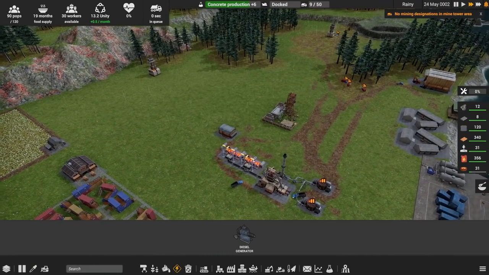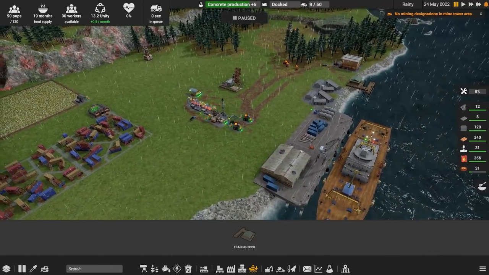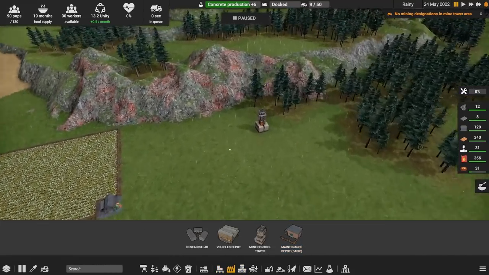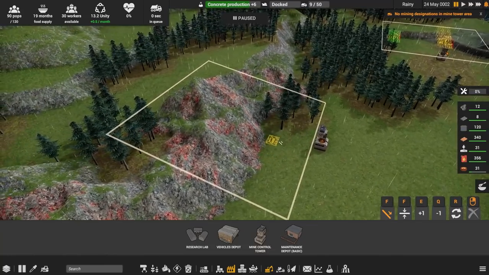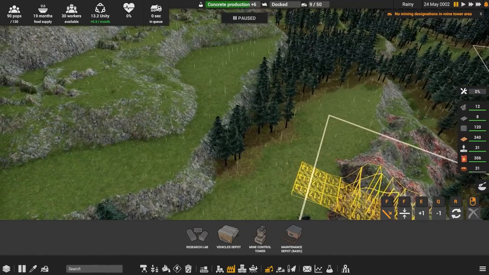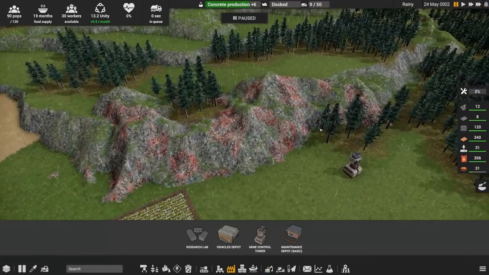There we go. Okay, no mining designations. Oh yeah, that's true. Also, cargo docks. Oh, yeah, it's just got a little trading dock in. That's cool. Okay. We will get a maintenance depot down in just a second, but let me sort out the mining designation. That's the dumping designation. Right. This is a pretty simple setup, to be honest. We just need to yoink this up here. And that's it.